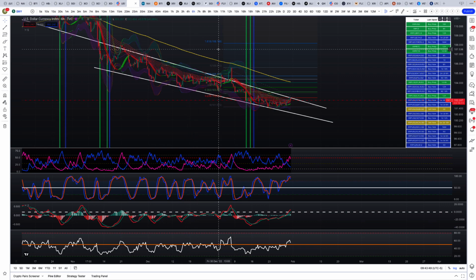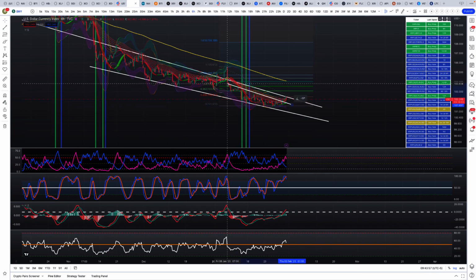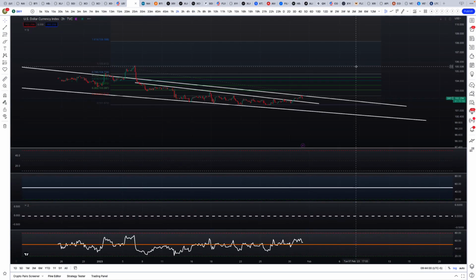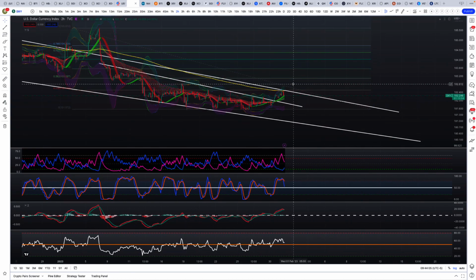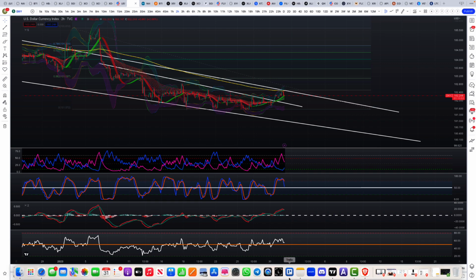So the dollar right now, we saw the short-term kind of trend line break, and we had called it in real time. We showed you the market update yesterday. Actually, no, it was in the Discord yesterday. After the market update, I posted some follow-up in the Discord. If you're not already in the Discord, come join it.